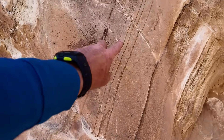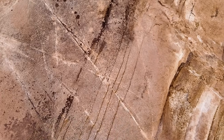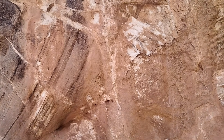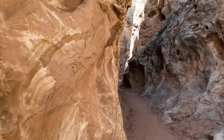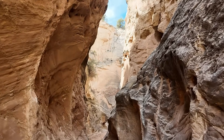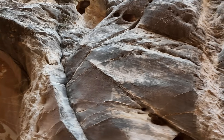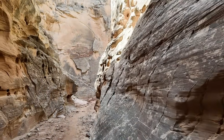Here's a nice little example where these dark layers have been offset across a fault - you can see this little layer bumps over to this point here. Even though the broad-scale picture is a big fold - the monocline - at fine detail there are lots of small fractures and faults where there has been some offset of the rock layers. We've been checking out slot canyons all week down here; this one is very different with all these white veins crisscrossing the rock due to the intense deformation along the monocline.